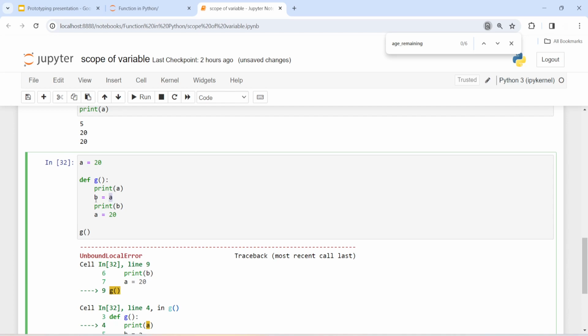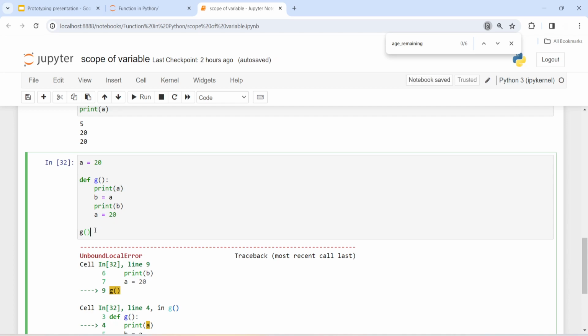So even if it is not executed, it is able to think that it is present as a local variable, but at this stage it is not defined, so it will not print any value.